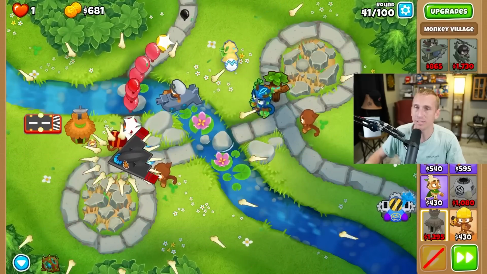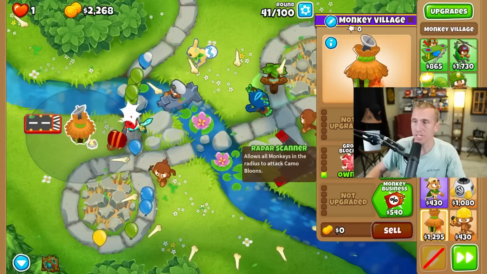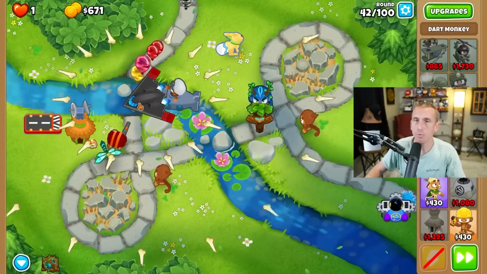I know that 42 has a lot of camo, but I'm hoping that Oben and the Spike can take it out. Or no need, we got the Radar Scanner. That's exactly what we were looking for. Heck yeah. So now how do we worry about lead?